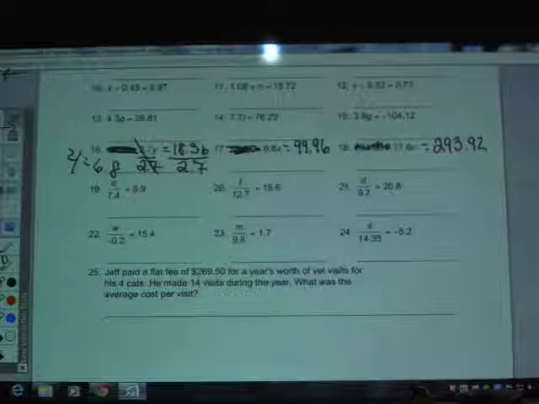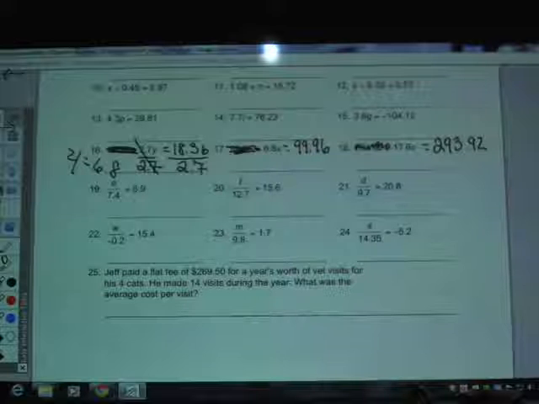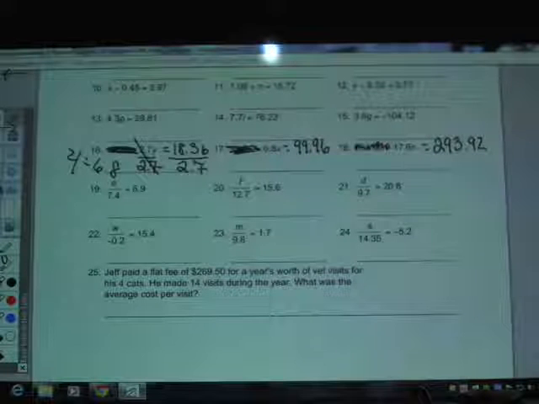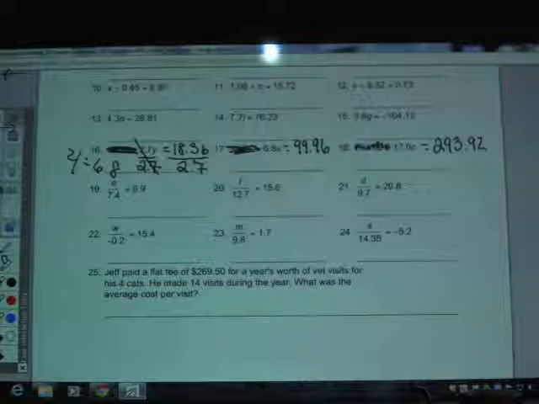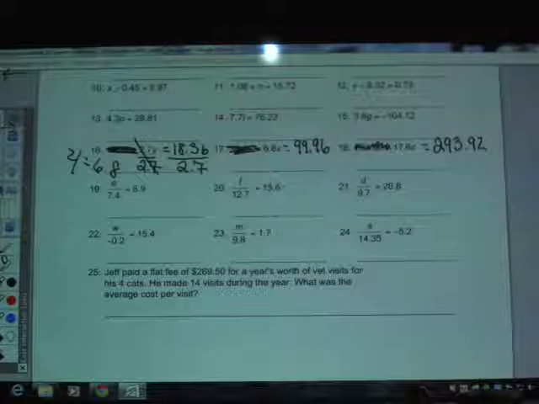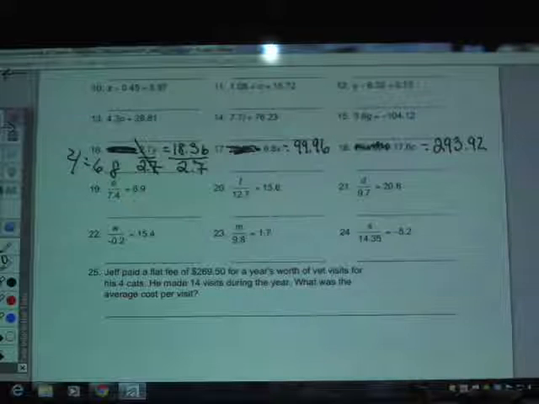So variable x on the left, that's a good thing because variables are supposed to be on the left. 99.96 on the right, that's also a good thing. What's not so good here is the placement of the 6.8. That's a number on the left, but it's supposed to be on the right. Again, x on the left, that's good. 99.96 on the right, that's good.